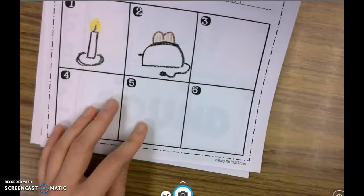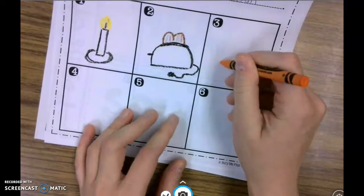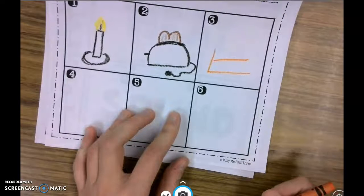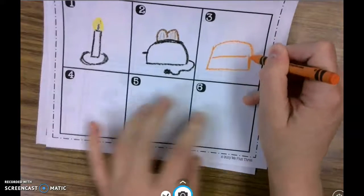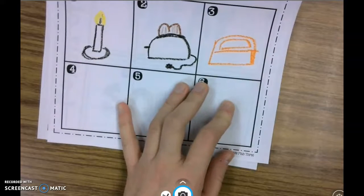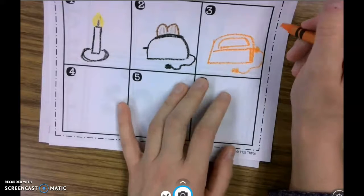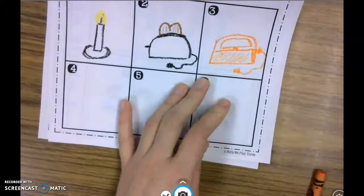And then another thing that's not really thought about as much is an iron. So I'm going to make my iron a different color. I've been using a lot of darker colors. So I'm going to go like that. You can follow along with me. If yours doesn't look like mine, that's okay. And once again, we have our plug, which is very important because it gives us heat. And I'm going to kind of color this in. And here's this little thing that has water in it.